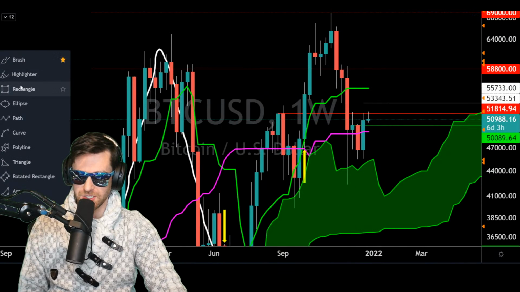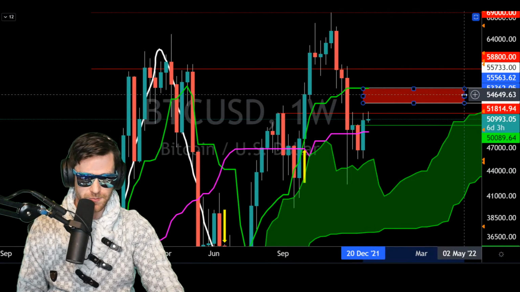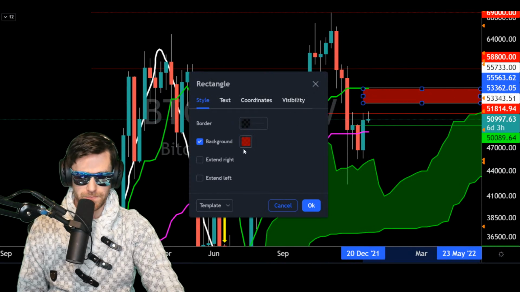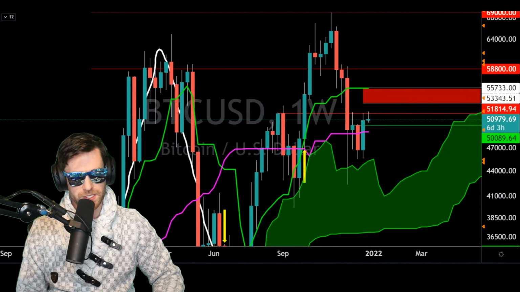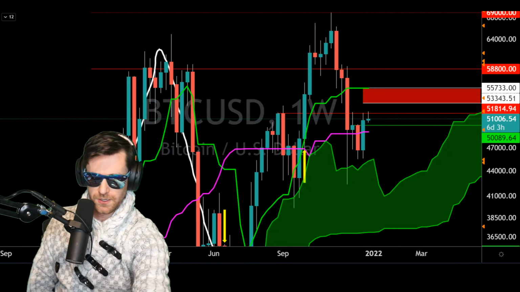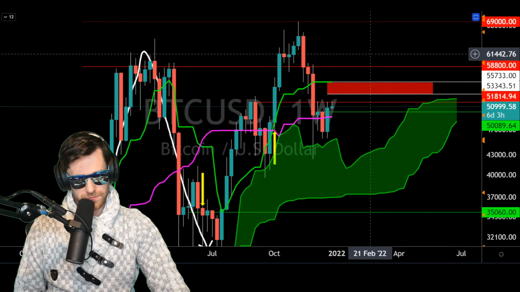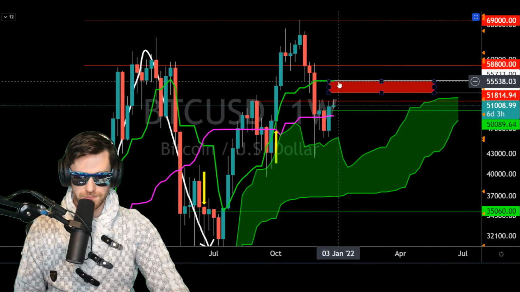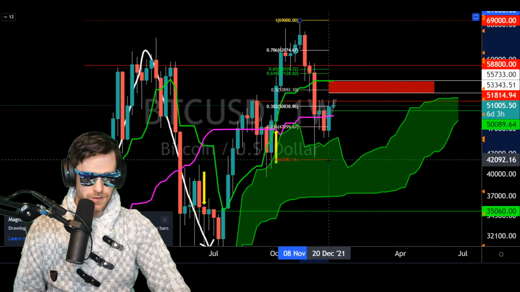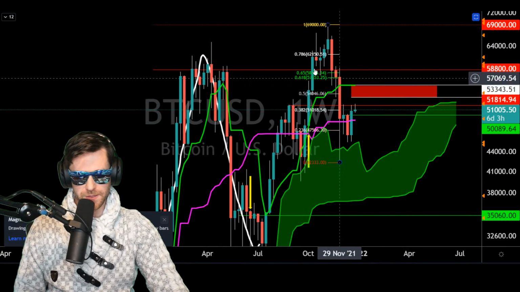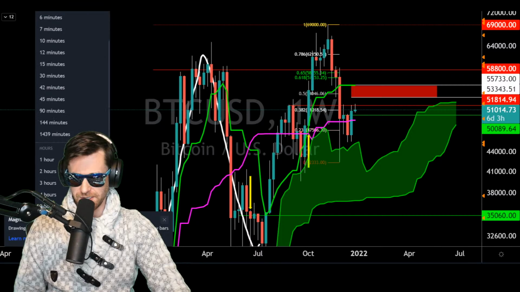I think what I can extrapolate from this is we got a big old block of resistance above us. That's the only way to put it. There it is. 53.3 to 55.7. Big old block of resistance. We've seen it before. I'm not worried. I'm going to be much more comfortable once that's retaken. All in good time. Our golden pocket lines up much better. We're going to see this on the daily, so let's zoom it in.